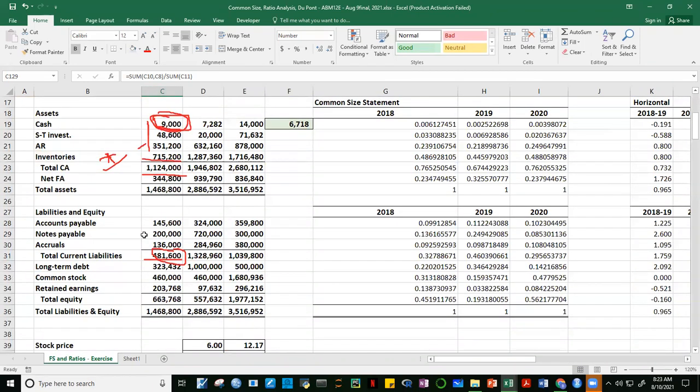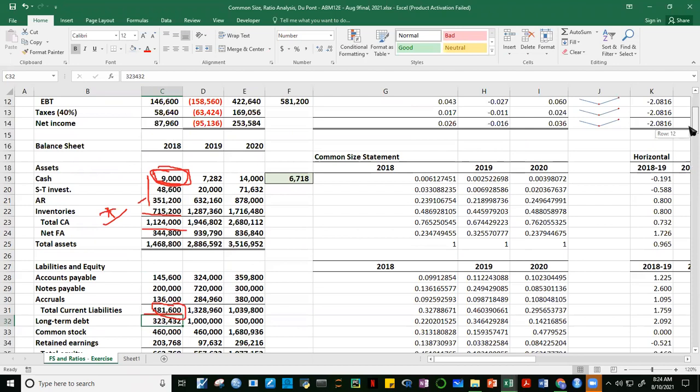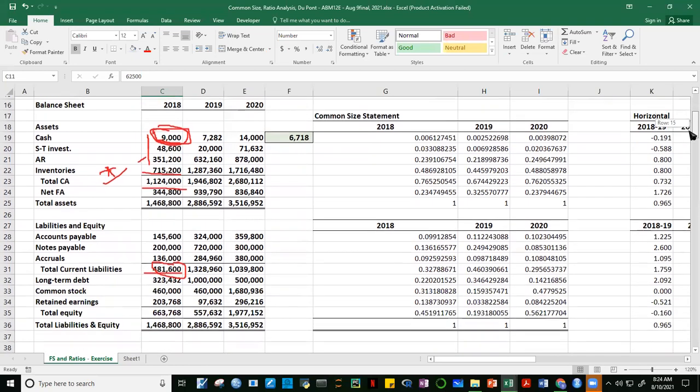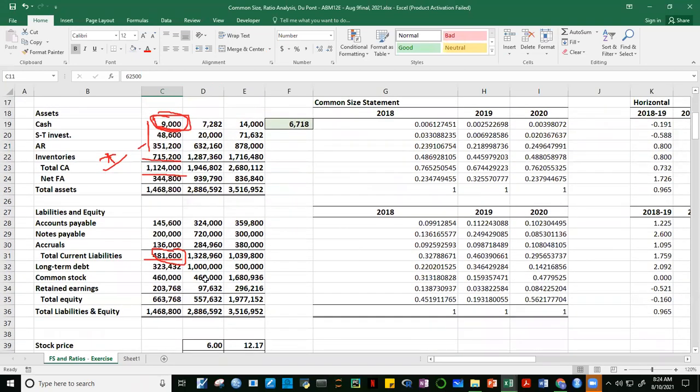So sa long-term debt, sa 2018, hindi naman natin ma-compare sa 2017 kasi wala tayong 2017 na figure. So we will just assume na walang principal payments noong 2018. Pero of course, merong interest expense na meron tayo dito. Yan, interest expense meron. So meron tayong denominator na 62,500. Now in 2019, ano nangyari?